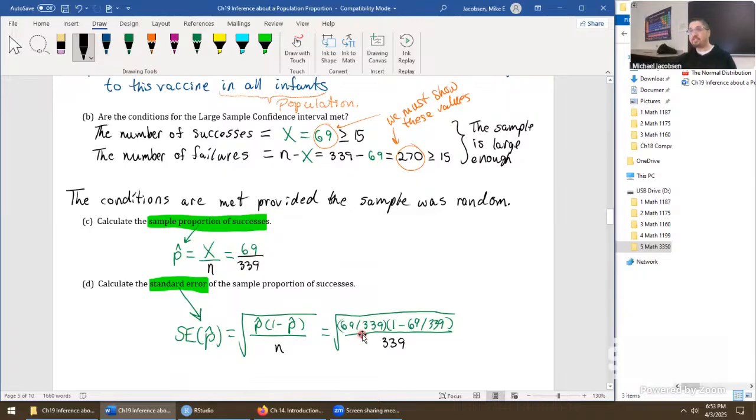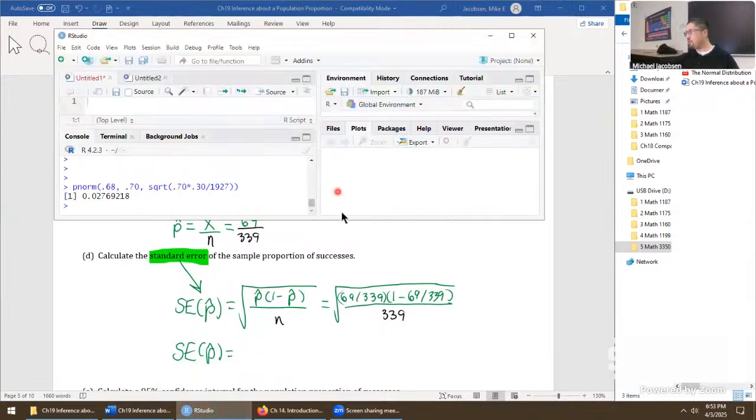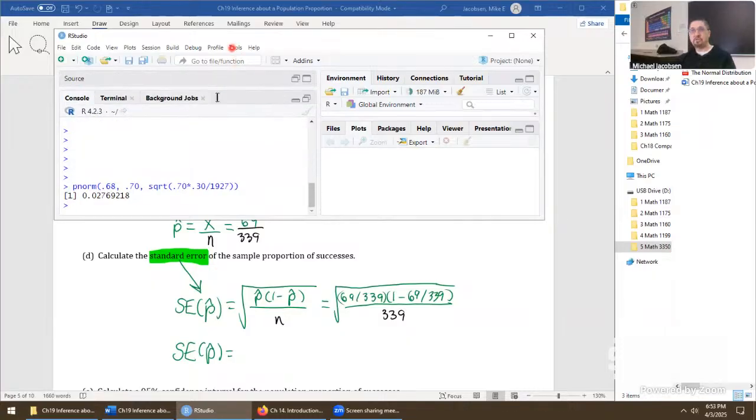If we leave it in a fraction form, there's a lot to the structure that does seem to make sense. Denominators of 339 appear everywhere, and if they're off, that would signify a problem. On this one, I would get an estimate on it, but if you decide to keep it in its exact form to your final step, that would work just as well. Let's get an estimate for this one right here. So back to RStudio next. I just want a number out of this so we can use this as still in calculator mode.